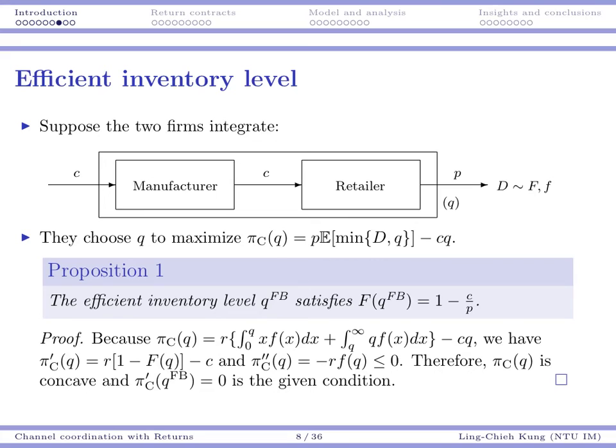And then we know the first best quantity is something satisfying this equation. Capital F is the demand CDF, or the demand distribution function. The optimal quantity should satisfy this equation and is determined by C and P and the demand distribution. This is the standard result of the newsvendor problem, and this is something we call the critical ratio.